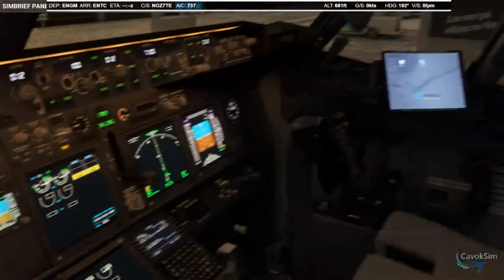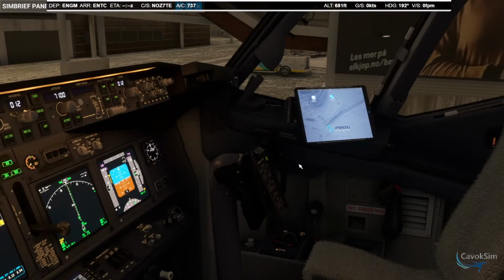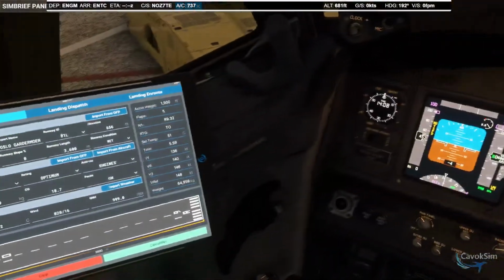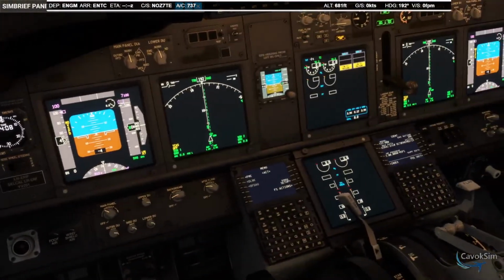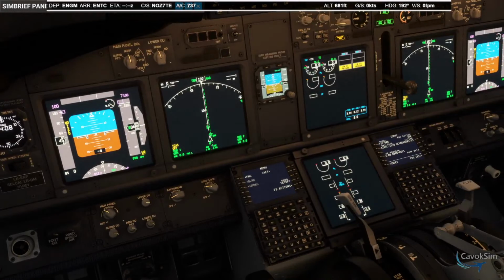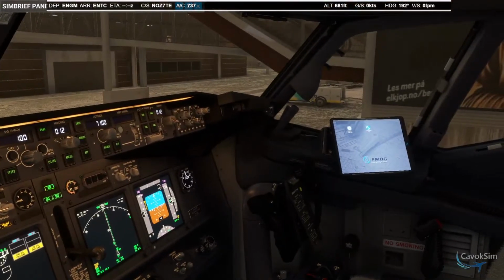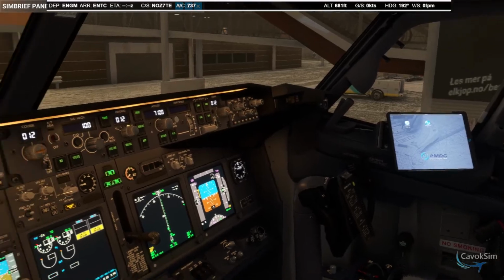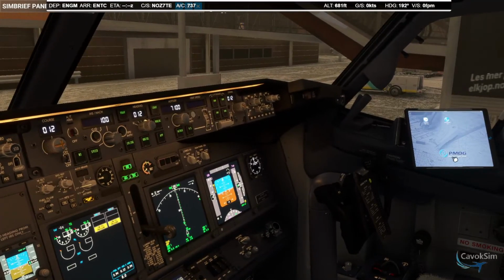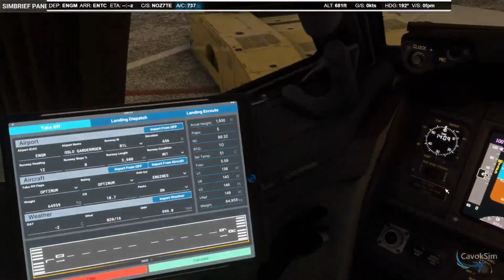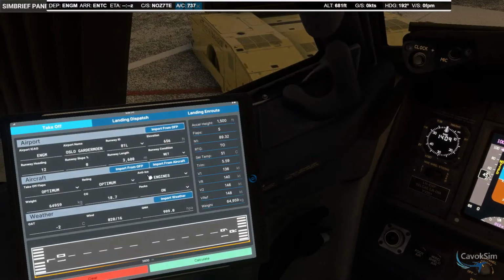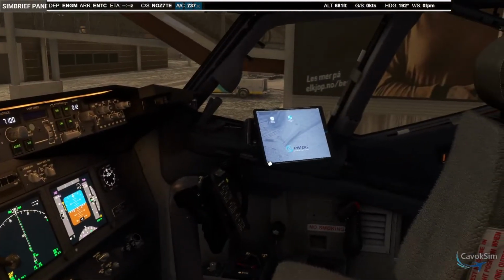As I say, you do get it on both the captain and first officer side, and they're both independent of each other, so you can use them from whichever side of the aircraft. If you like to fly from the first officer side, you can use the first officer's, or you can use them both, one with the charts and one with the performance calculator on the other side.